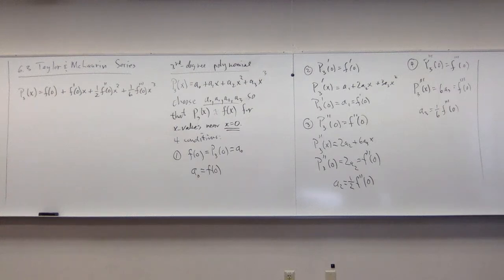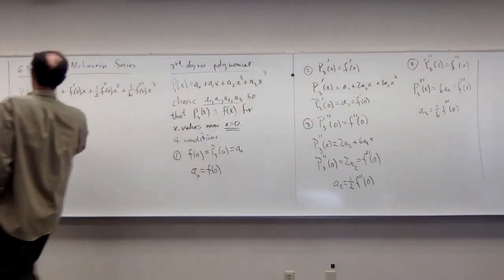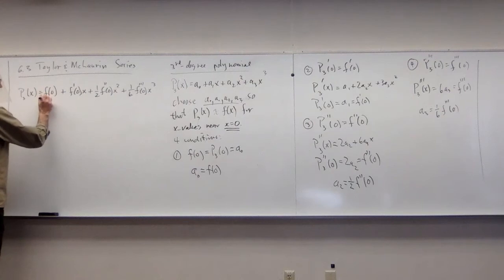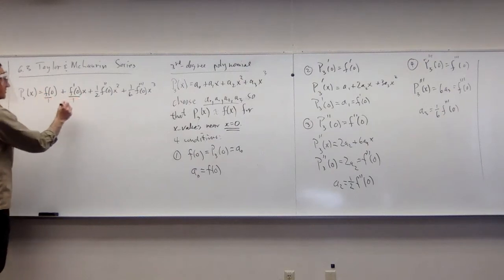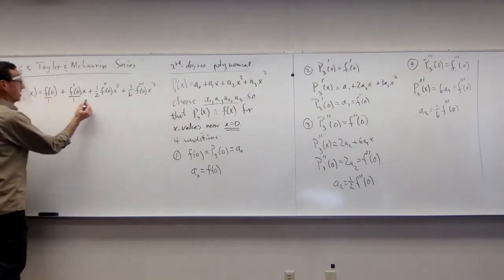If I wanted the fourth derivative, what do you think the next term would be if I asked for a fourth degree polynomial? 1/8? Well, there would be f fourth derivative of 0, right? We need to know that. And so let me, just for the fun of it, write in a over 1. So now I've got 1, 1, 2, 6.